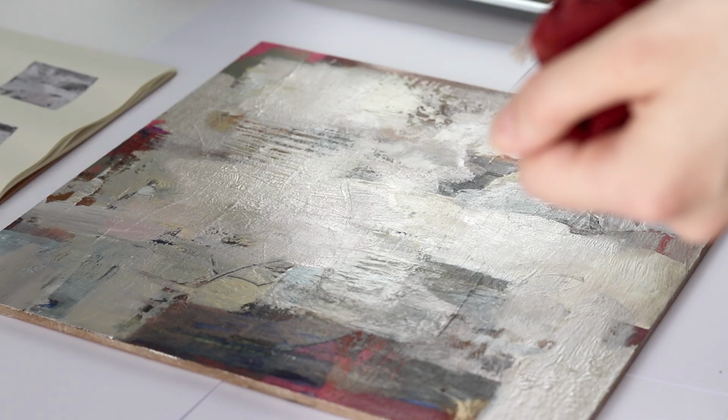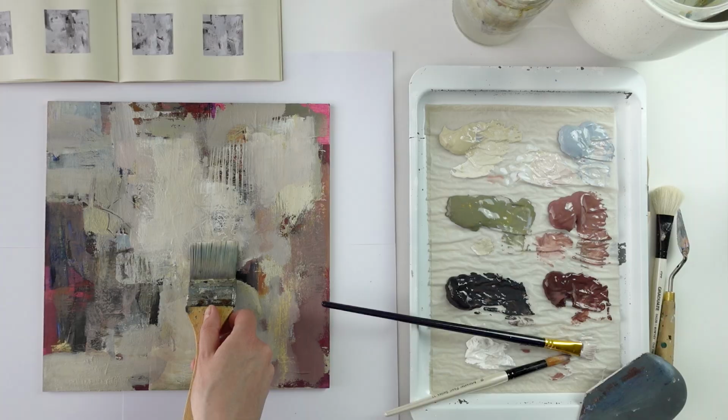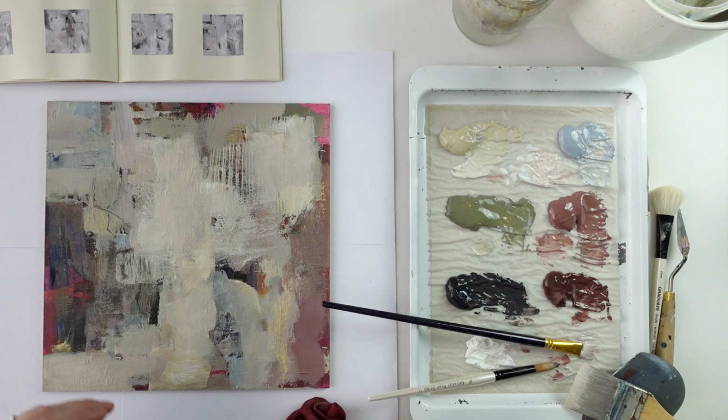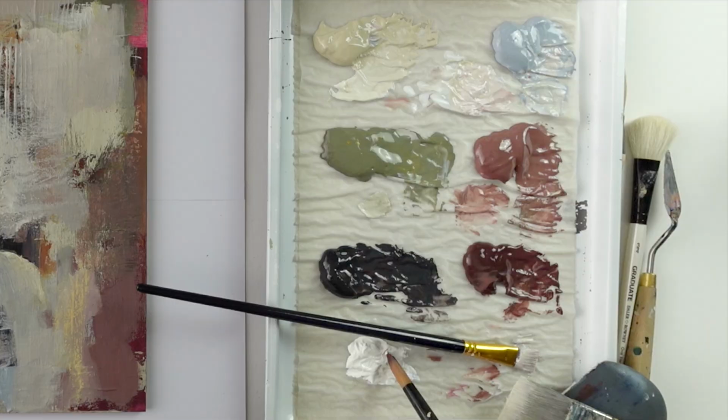A lot of it is still feeling too splotchy, so I'm using a larger brush to go over some of it. This dark area is looking a bit drab, so I'm adding a glaze of pure magenta over it. The magenta is actually quite transparent.